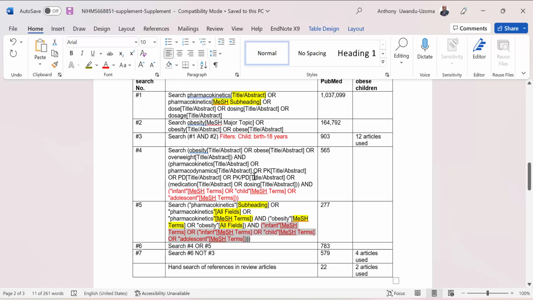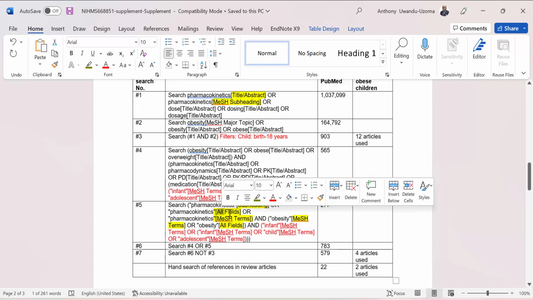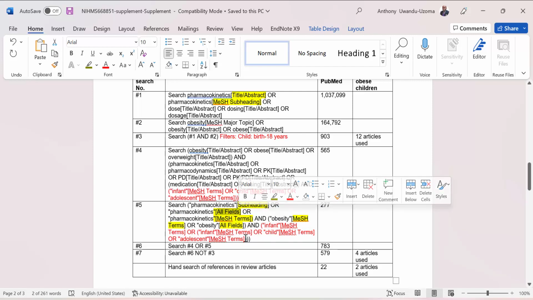So the difference between this and this is that this one, the search was done only in the title and abstracts, while here he repeated the search, but this time using all the fields and the MeSH terms. So your search strategy must not be complicated like this. Just use a simple search strategy and report what you got.